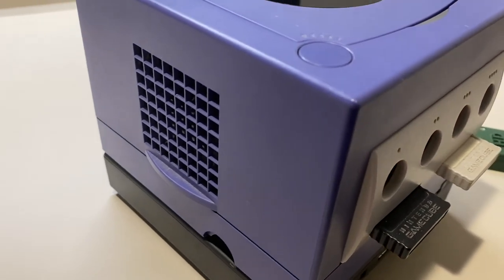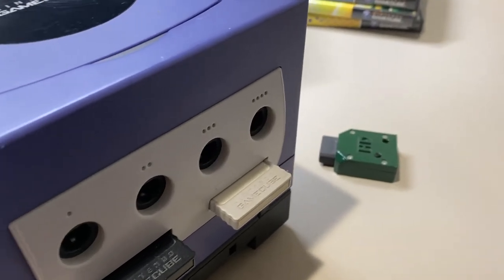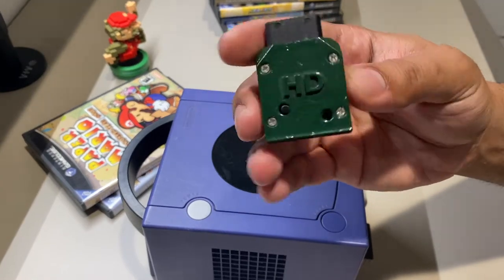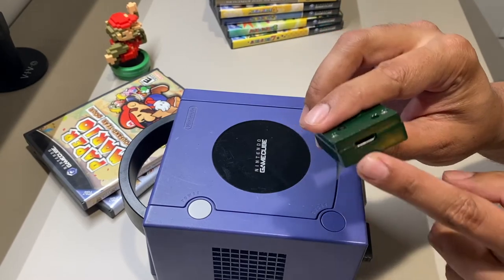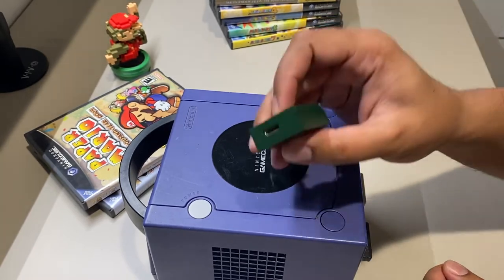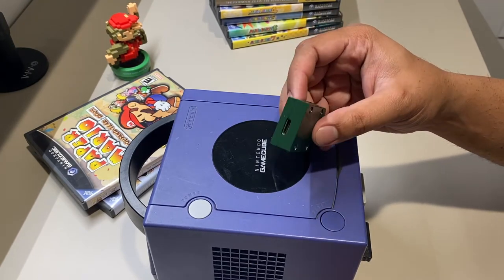After plugging in this adapter, you're going to be playing at a resolution of 480p. There are other options — you can play in 480i — but for the best quality, 480p is the way to go. The HDMI Cube is just one of many HDMI solutions, and it happens to be the cheapest. In terms of build quality, it's not fantastic — it almost looks 3D printed — but it's actually quite sturdy. Once it goes into the GameCube, you'd have to shake it with a lot of force and still won't get it out. The big competitor is the Eon GCHD, which you can get on Amazon for about $150.